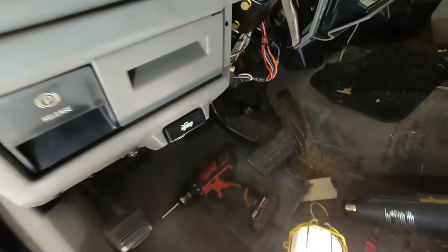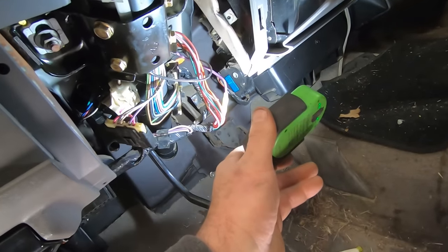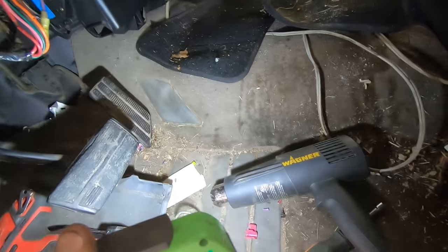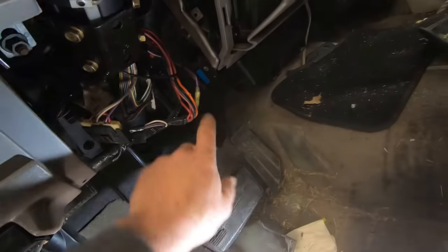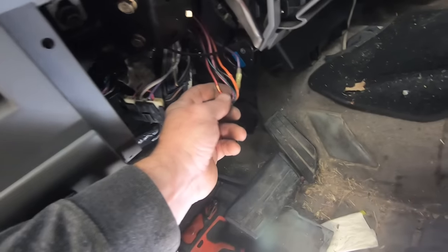Give her a shot. I think we got everything gutted under there. I still got to tape up that red wire. I used a heat shrink solder butt connector on the purple starter wire. That's kind of my go-to. Just crimp it on, heat her up with the old Wagner heat gun. Good to go. There's a couple wires that kind of got marked up by the electrical guillotines, but we could tape them up. I'm not too worried about them. Definitely got to tape that power wire up there. But everything's pretty much gone.